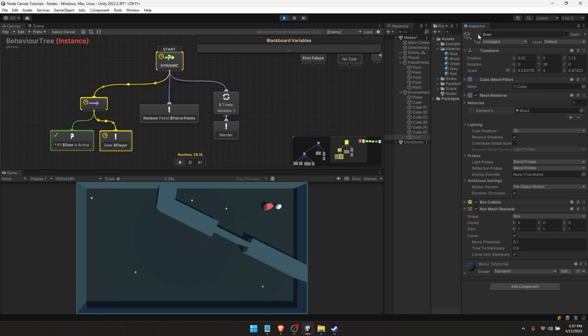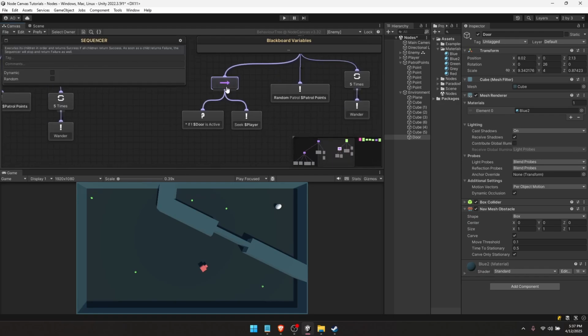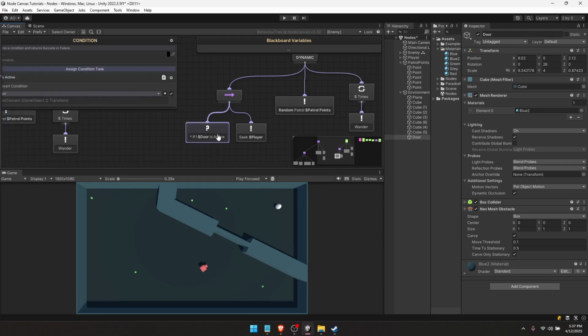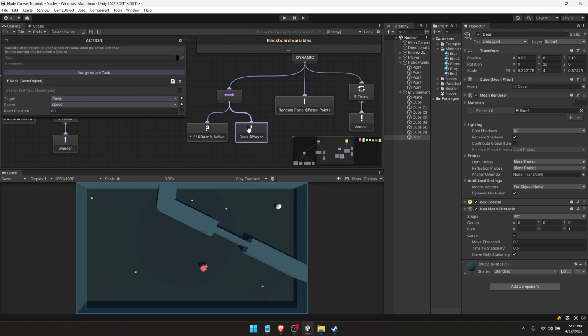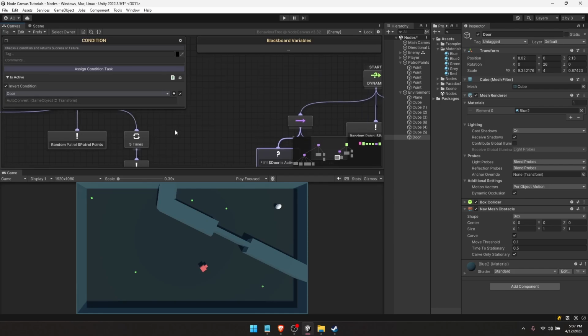Now, what you'll notice is that if I toggle the door, while he's doing that, it has no effect. And that's because although this is dynamic, this is not dynamic. Therefore, once he goes into here, and this is evaluated as true, he does the seek player action, and he'll keep processing that despite this changing, just like what we had over here.